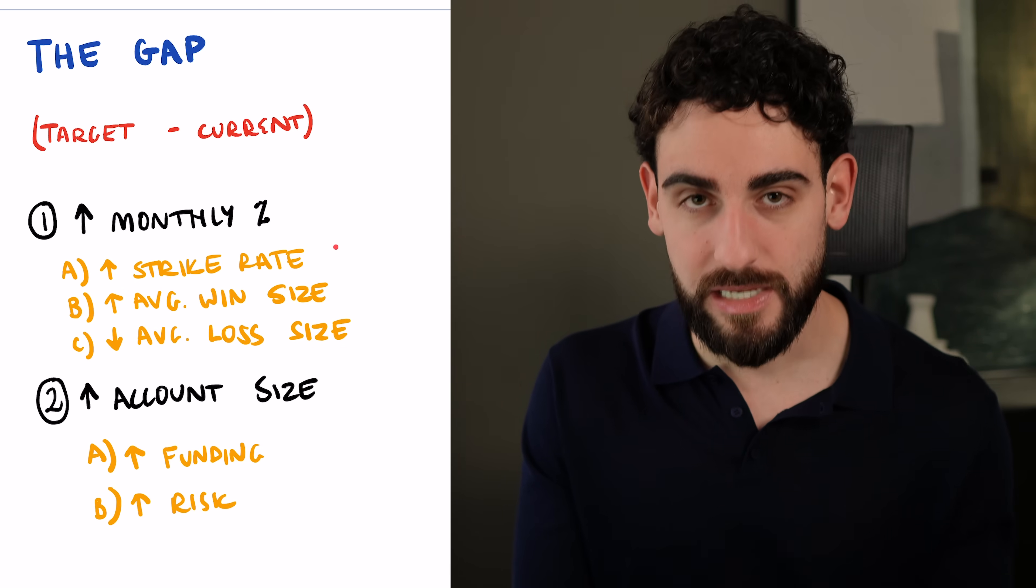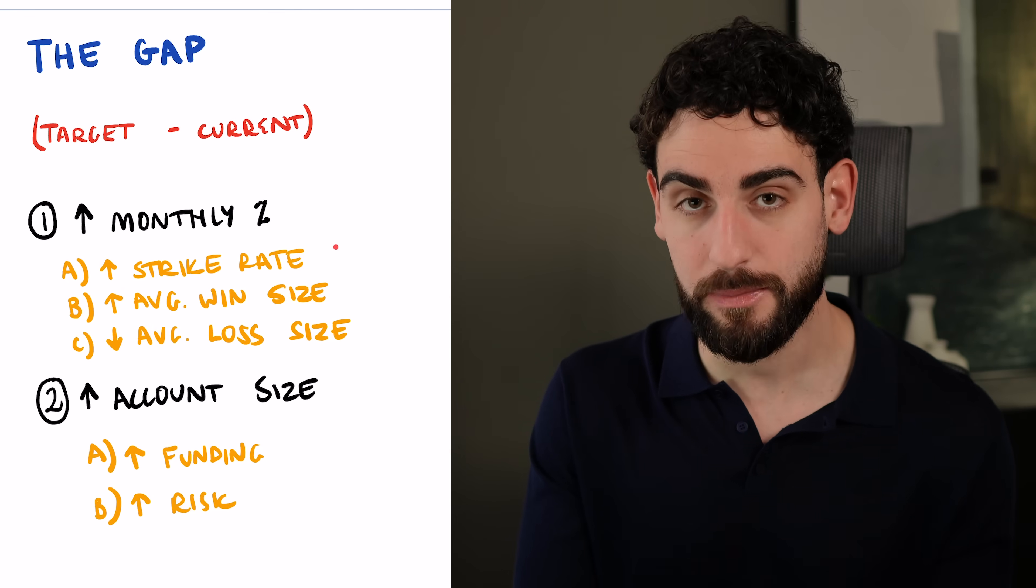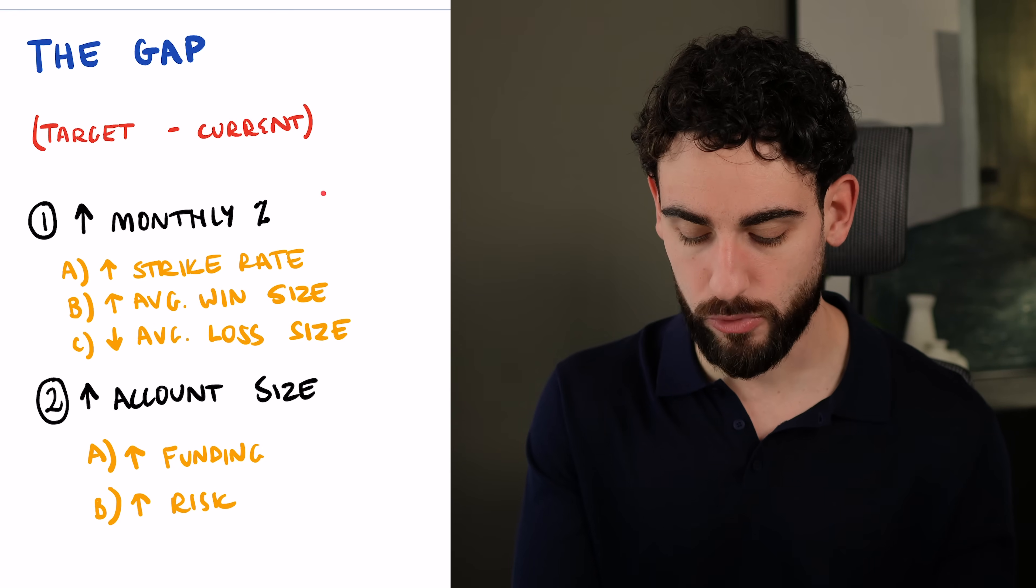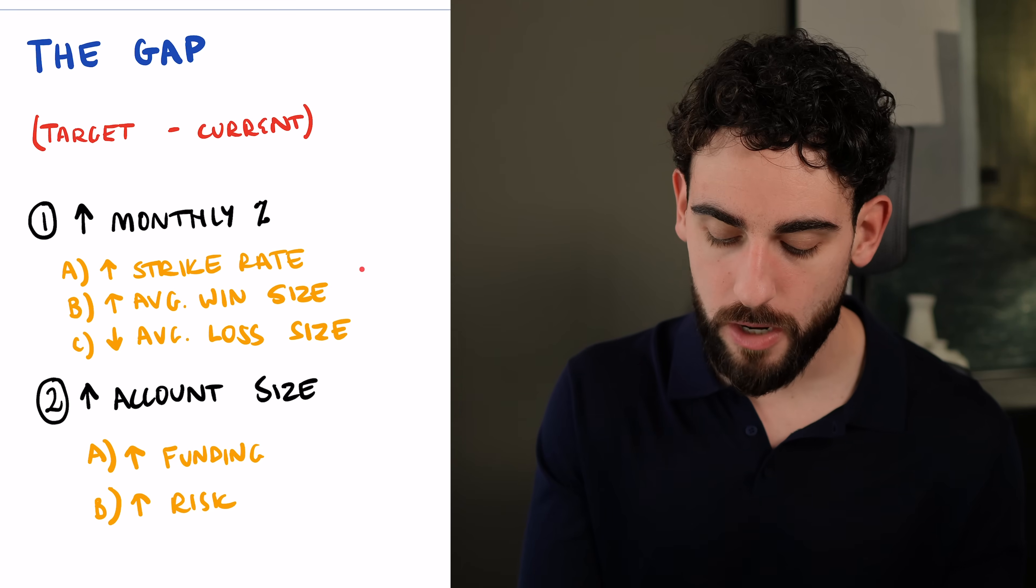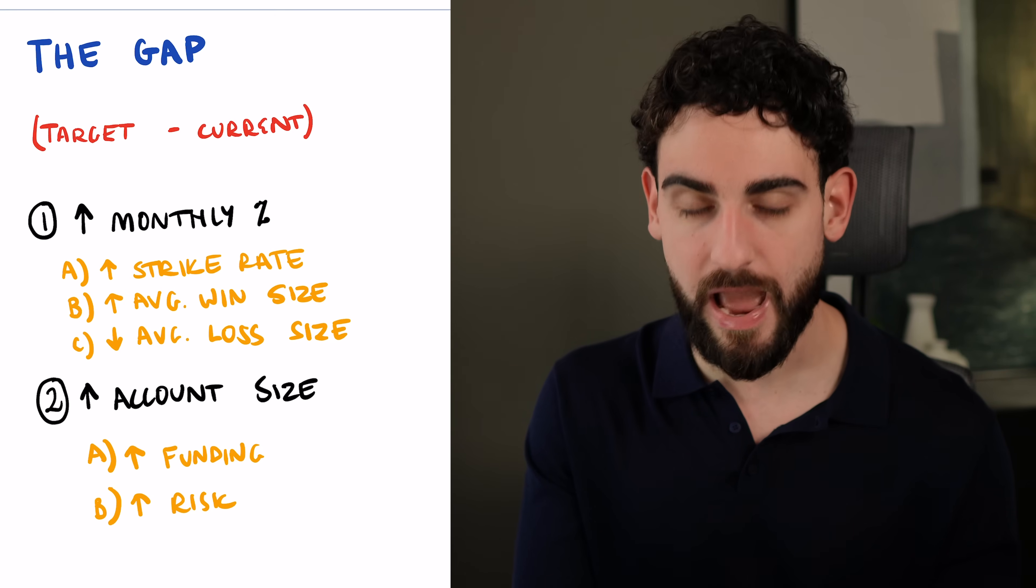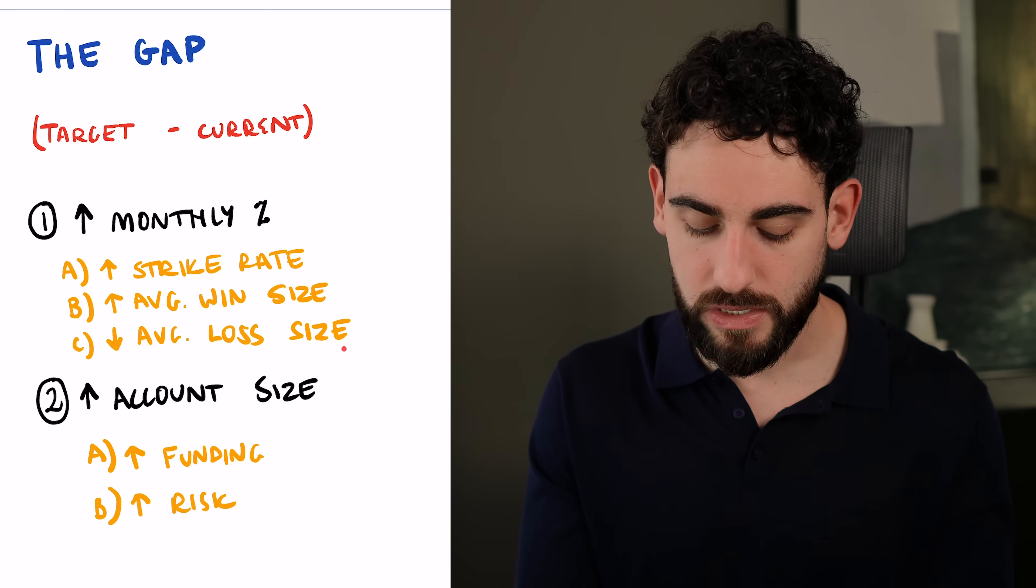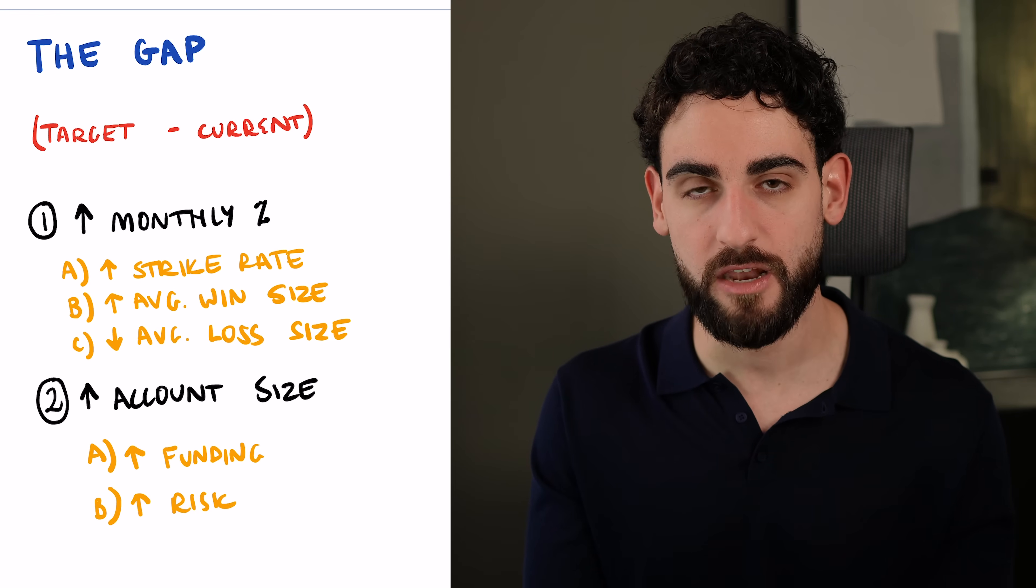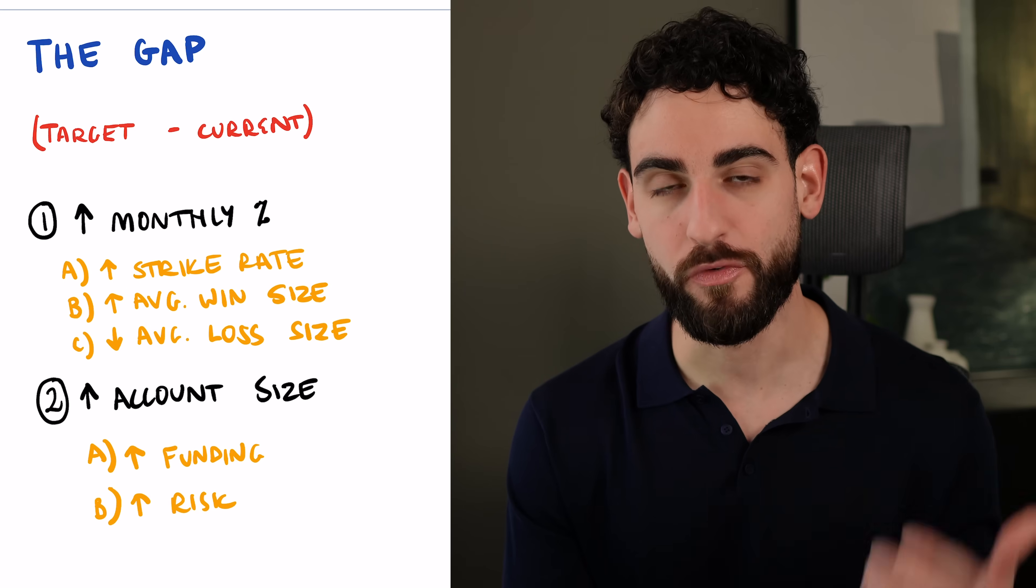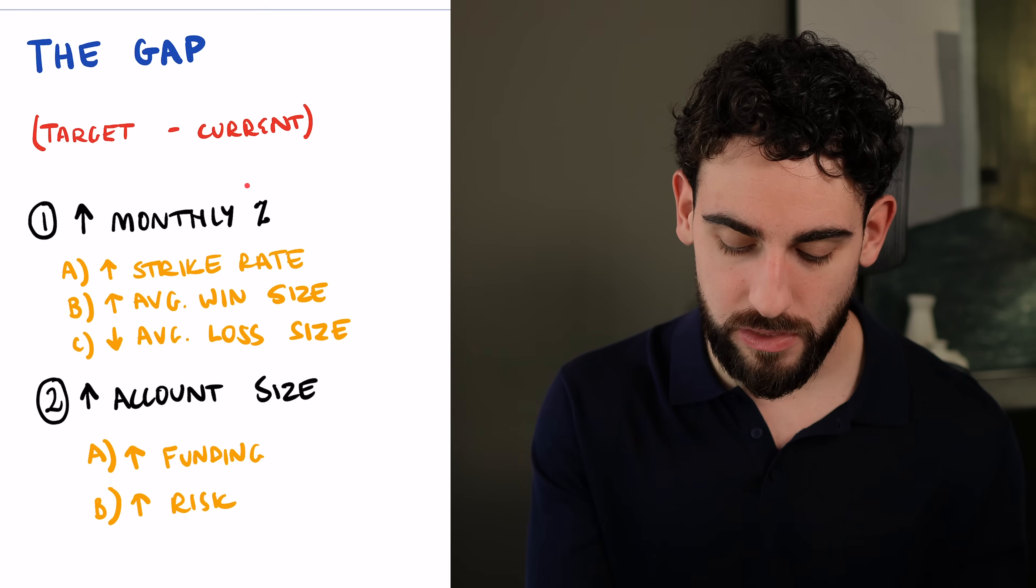And then you want to have a look at how can I decrease my average loss size. So for example, something I personally did was I found that the setups that did very well tended to move straight away. So if I had price playing around in my breakeven area, I would trail my stop to negative 0.5. And I found more times than not, when price pushed past negative 0.5 in drawdown, I was going to take a 1% loss anyway. So I halved my average loss size on certain positions. And this was all based on data, this wasn't based on emotion or how I felt on that individual trade. I analyzed my data and made refinements based on what the market was showing me statistically made sense.